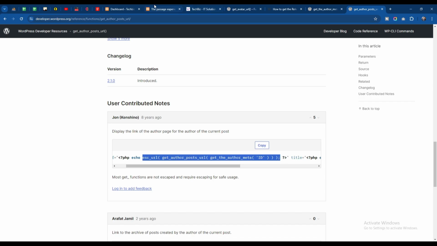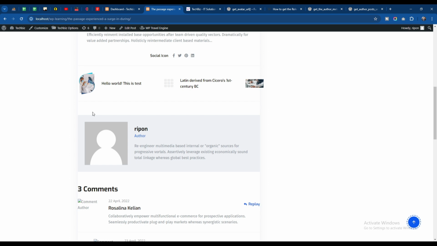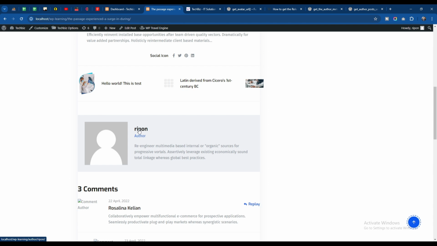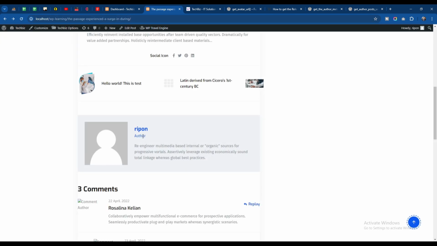So if I go here in my blog details page and give a refresh, then you can see the author name Ripon, and in the URL you will see Ripon. If I click Ripon now, then you will see all the posts that have been written by Ripon. Right now we are not seeing it because we haven't made this part dynamic yet. If I make this completely dynamic, then you will see that part. So now we'll go back and check the other part too.